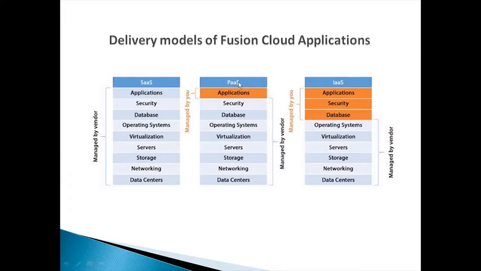That's all. If you go with the PaaS, you can see the same as a part of this. But you can manage the application yourself. The rest will all be managed by Oracle only. In the applications, you can develop some custom functionality. If you want, you can altogether design and develop a new application also. That means if you go with a PaaS model or PaaS option, they'll give you a platform. Here, platform as a service means they'll provide the platform which will allow you to do the customizations.